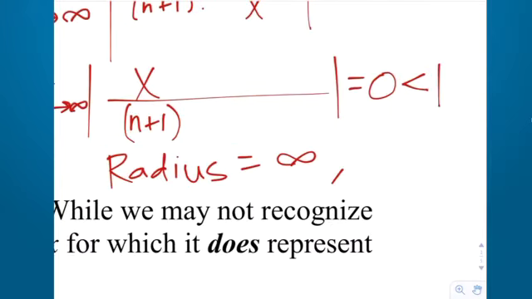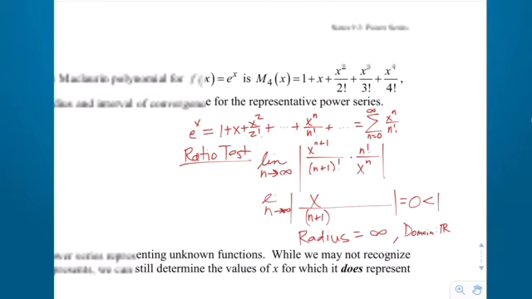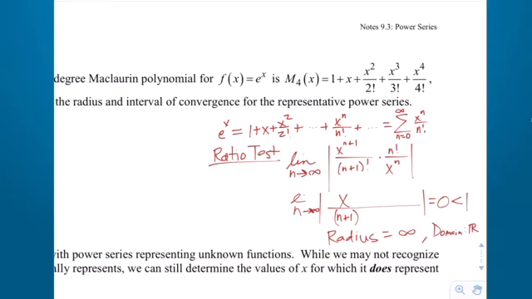And the interval of convergence, which is also called the domain, is going to be all real numbers. The domain of this power series is all real numbers. So just like sine of x, as I mentioned, e to the x is a perfectly represented for all real numbers by that polynomial with infinitely many terms. Okay? But the key is you have to use infinitely many terms. As soon as you use a finite number of terms, now you're back to a Taylor polynomial, and it only approximates it everywhere except the center.